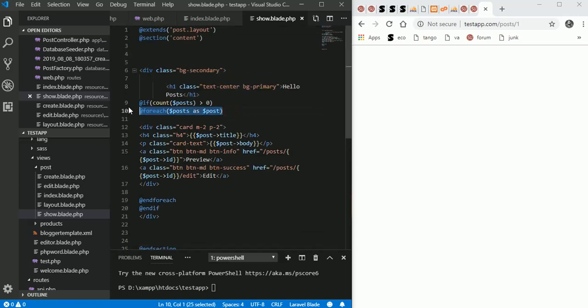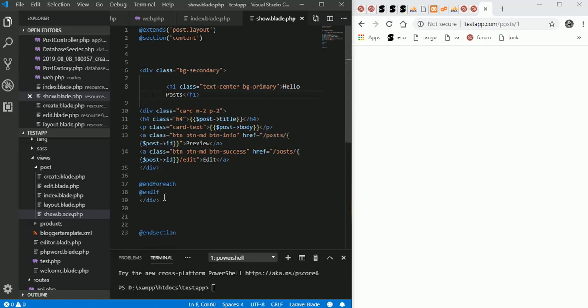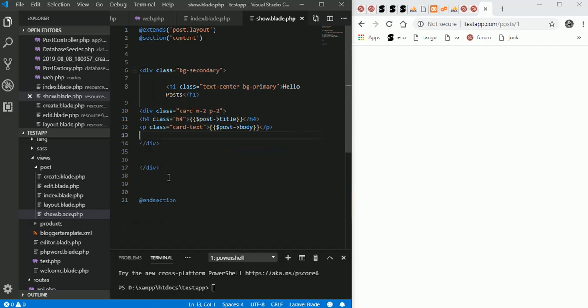We'll have to get rid of the if, and also get rid of the endif, and also these two buttons. Then reload. Okay.